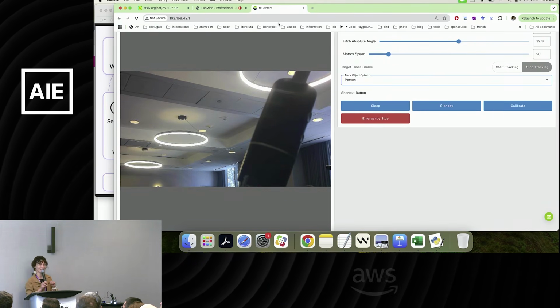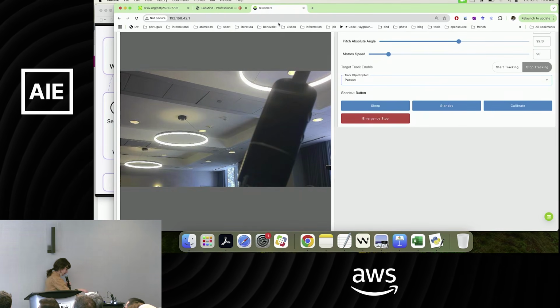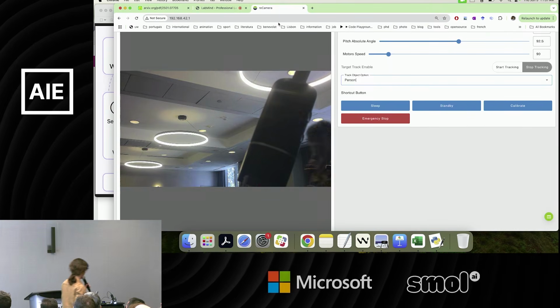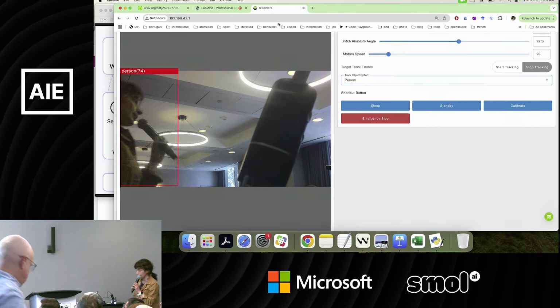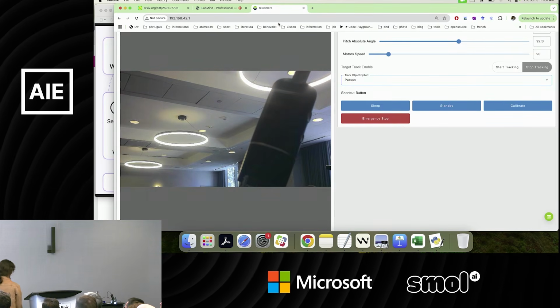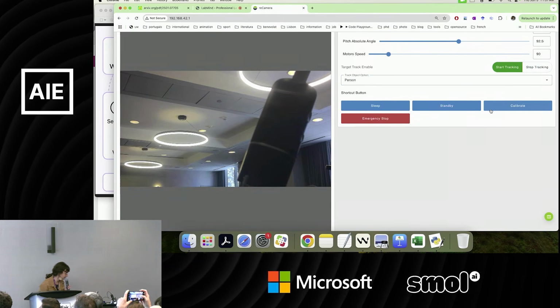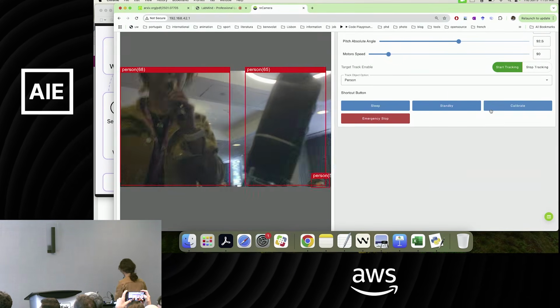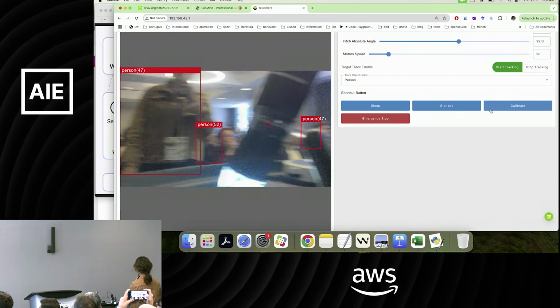To go back to the previous talk, they're not fully autonomous, but they can track objects. So this camera is called ReCamera. Also, by the way, all the hardware I'm showing you and all the components are open source. So right now, I'm going to set it to track me as a person and start the tracking. And it's running a model on the camera itself. So it's going to start moving around to see me and see where I'm going.